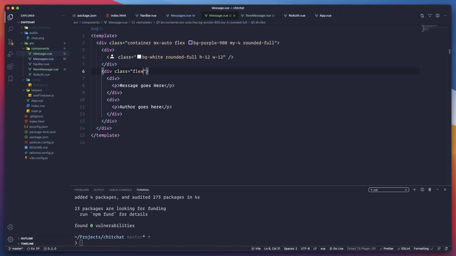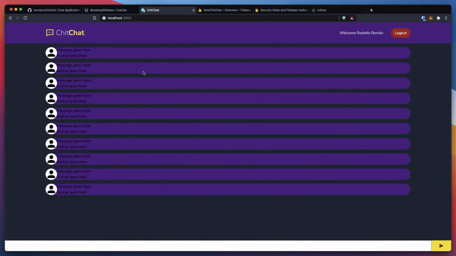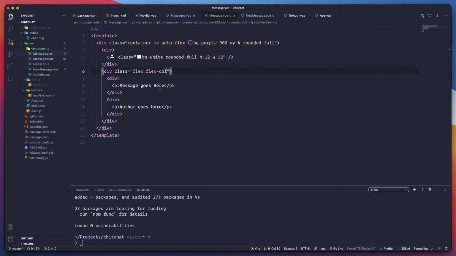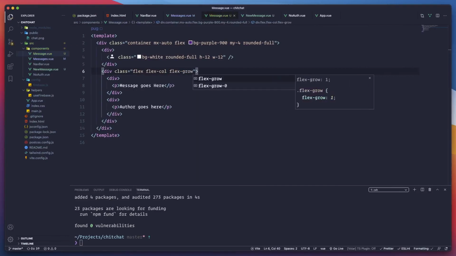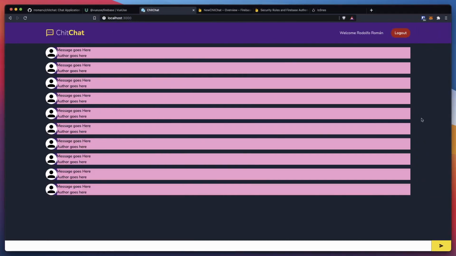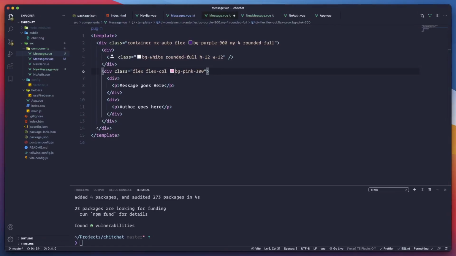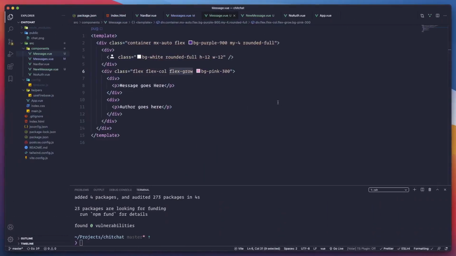What we can do, flex, we'll do a flex column, maybe. Will work. And let's do a flex row. So that should be pretty much the whole size, right? And let's see if it actually works. Let's do a background pink. Yeah, it took everything. If I remove the flex row, you just take that one. So yeah, we need to have the flex row in order to take the whole object. Perfect.